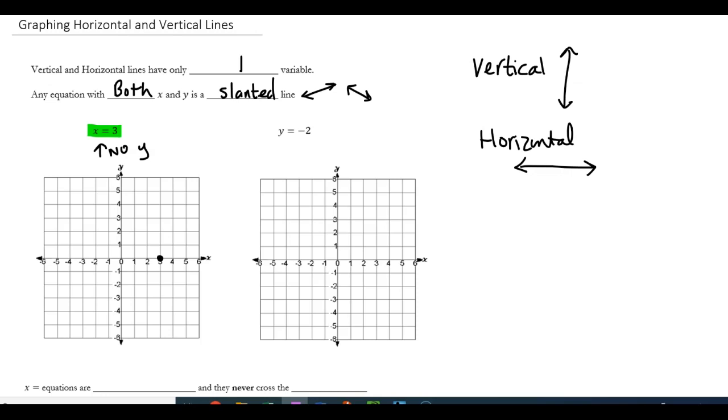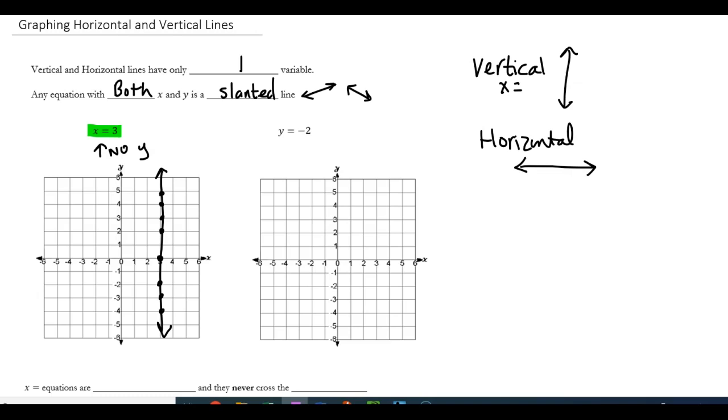I can't slant. And again, if I went this way, do you see how that line crosses the y-axis? So that doesn't work. That's not the correct way. So this has to be a vertical line. And the reason that works is because anywhere I go, x is 3. If I go up, if I go down, doesn't matter where I go, x is always 3. So when I have an x equals, that's going to be a vertical line.